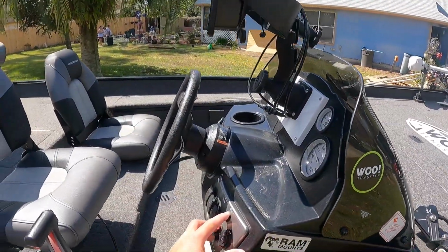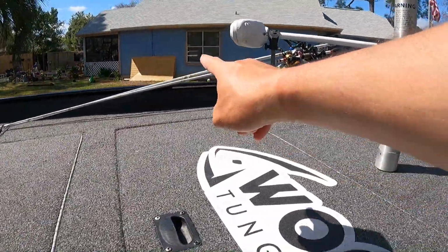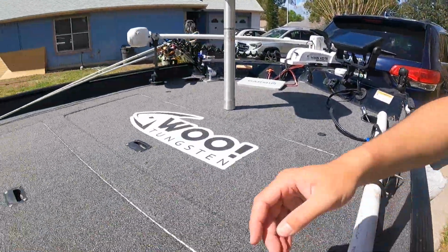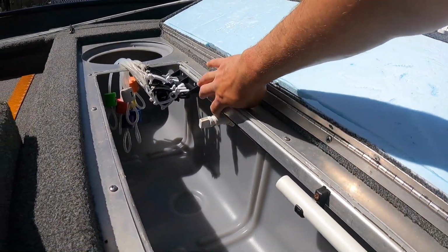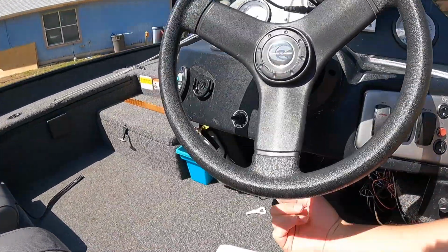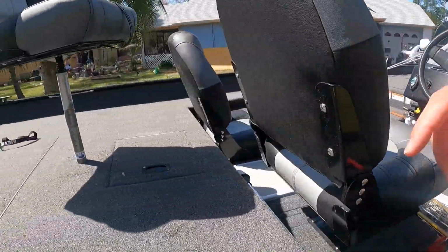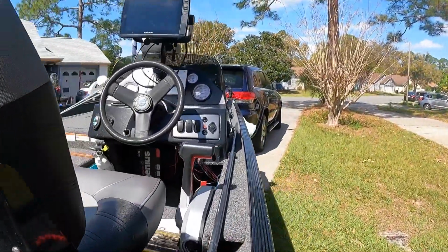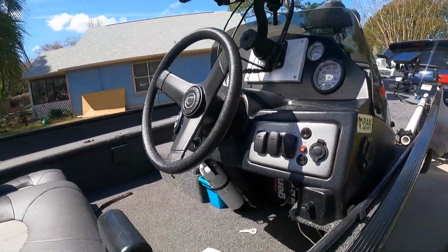Installed LEDs everywhere. Oh, I didn't even tell you that. So you can see here, I have deck LEDs there and LEDs here. I installed an LED strip on the bottom lip right here in my live well, so I can see my fish at night. I installed an LED strip under the console, on the backside of the console, so it lights this area. I have an LED strip on the back and back here, and they're all connected to this one switch. So I just hit the switch, all my lights come on, no problem.